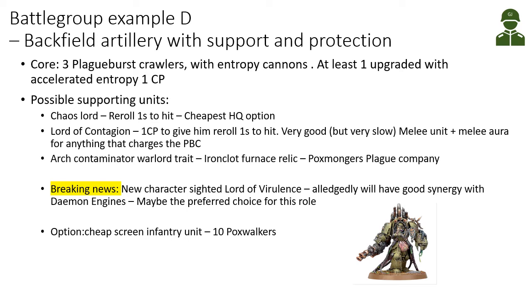And as I discussed in my previous video, the breaking news is that a new character is coming for DeathGuard, the Lord of Virulence, and allegedly will have a good synergy with demon engines. So maybe when we get a little bit more information about this character, he would be the preferred choice for this role. Some option to think about is maybe some cheap screen infantry unit, for example 10 Poxwalkers being in front of this formation to take some of the charges and make it more hard for the opponent to come close to your Plague Burst crawlers.